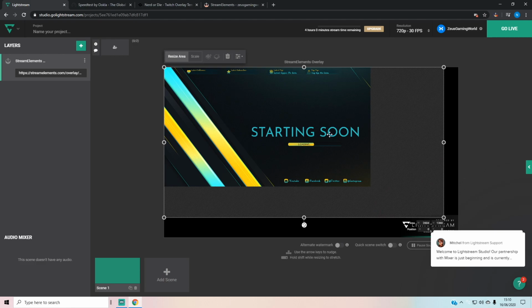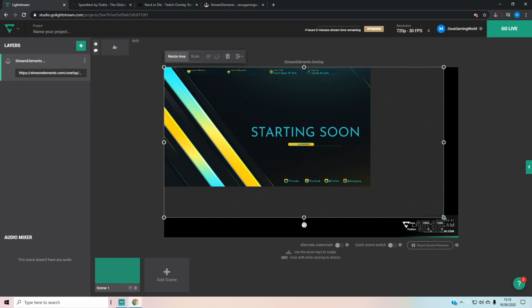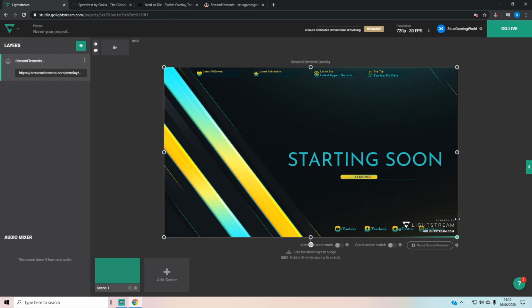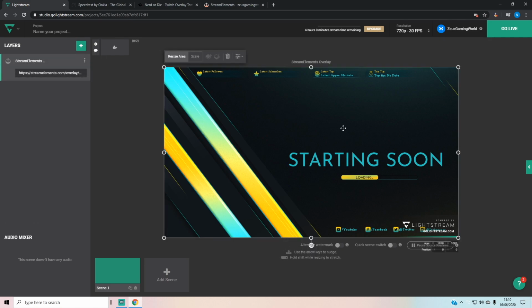And actually you'll see that this doesn't become any bigger at all. So what you need to do, thanks for your help, mate, there we go. And what we need to do here is let's get it back to how it was before, and you need to hold shift whilst you drag, and that will make sure that when you're resizing, we are getting it exactly how we need to.